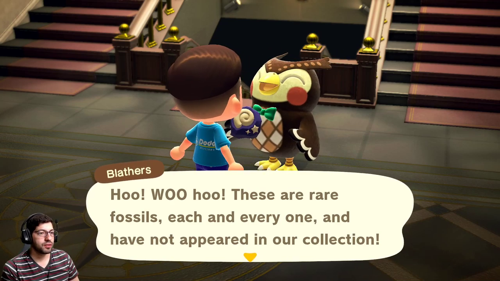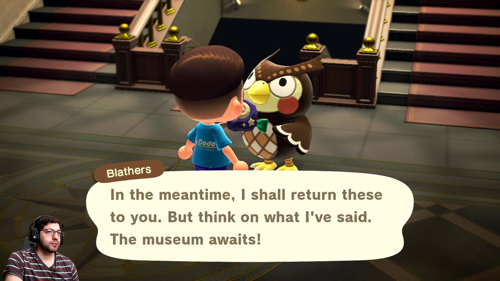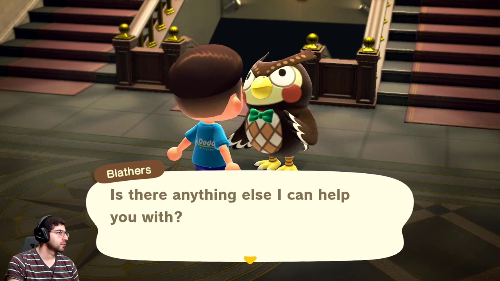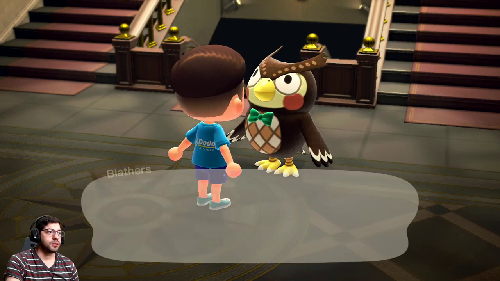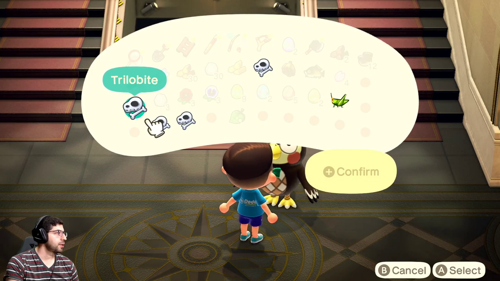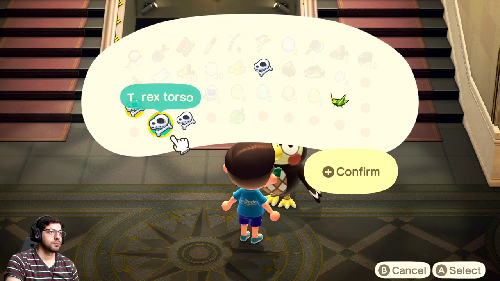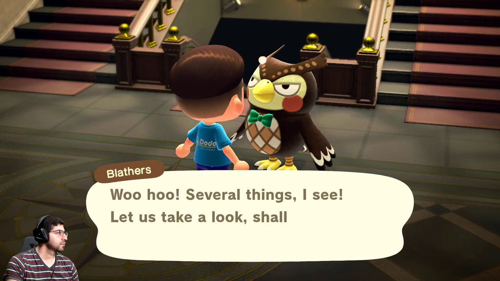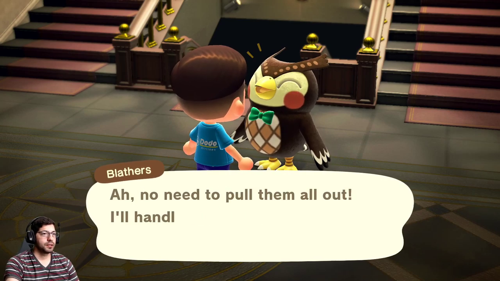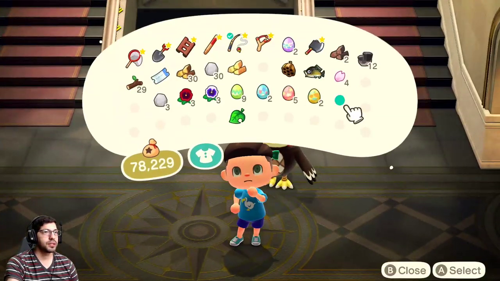Well, that's good news. Four of the fossils have not appeared in this collection. Make donation. You got that grasshopper to donate. Splendid. Alright, I think that's everything that we can donate for today, unless we find some rare animals.